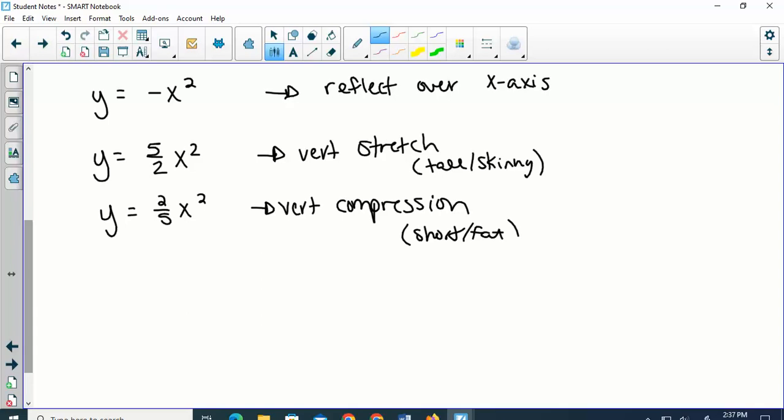So the first box we said vertical compression, the next one we said left. And what's the last transformation on that one? Down 3. So we have a down, and you can mark off one of your downs. All right, so every empty box gets a transformation. The ones at the bottom will all be used. Does that make sense to everybody? And then the back side is just matching. A through R are your equations, 1 through 18 are your transformations. You just match them up. So you have time to work on that now and ask questions.